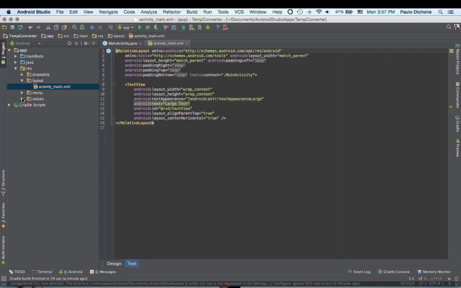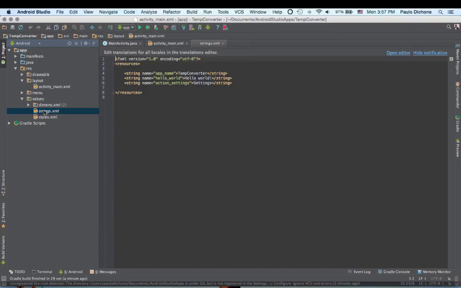And let's go to our values, strings. I'm going to call this string name is equal to title name. We're going to call this temp converter. Save.